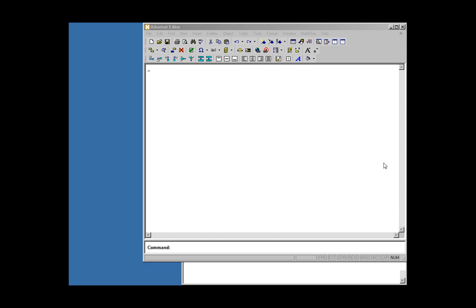Okay, Liz, can you see the Arbortext Editor window here? We can see you. Okay, excellent. Computer works. All right, good deal.